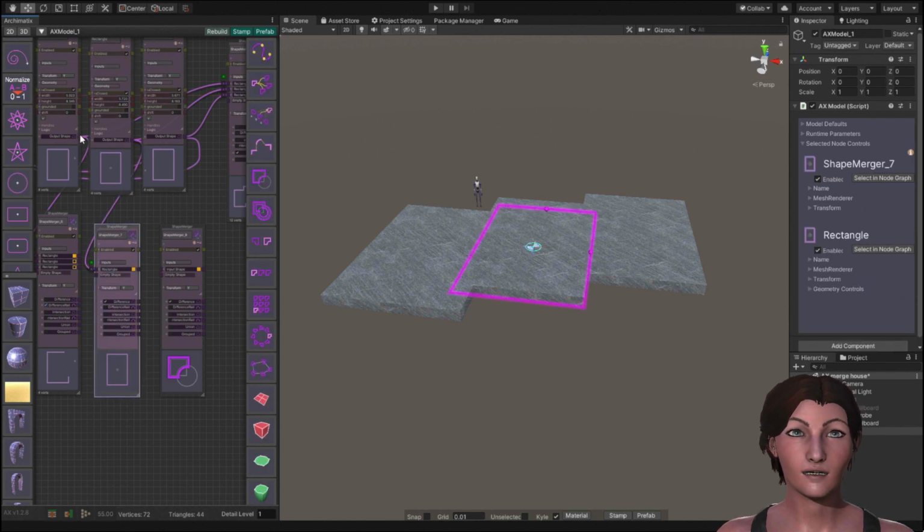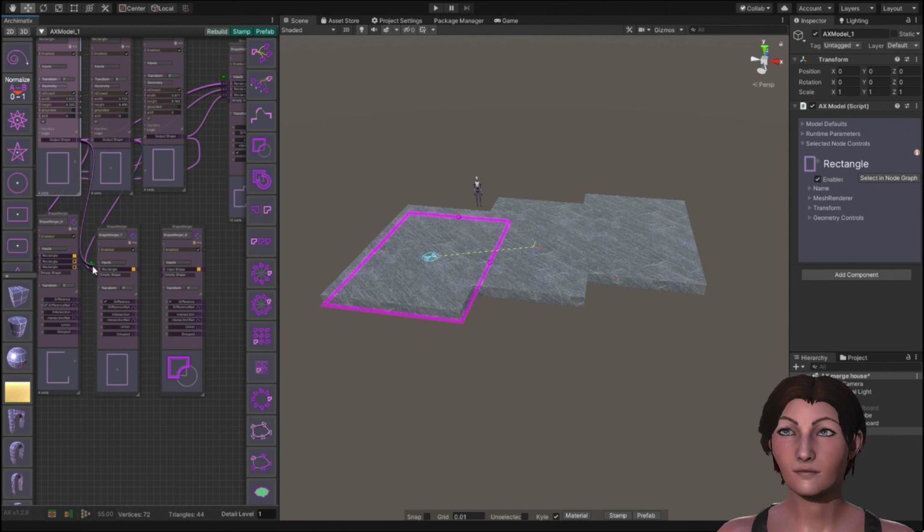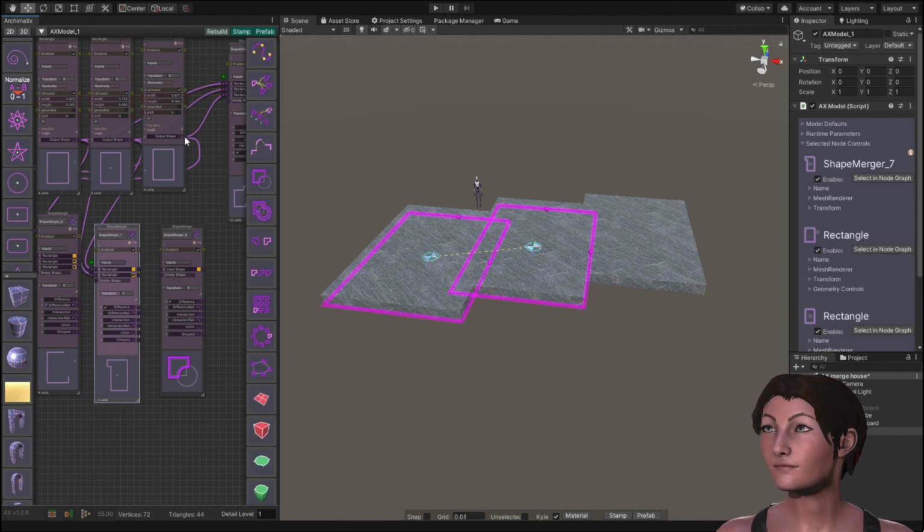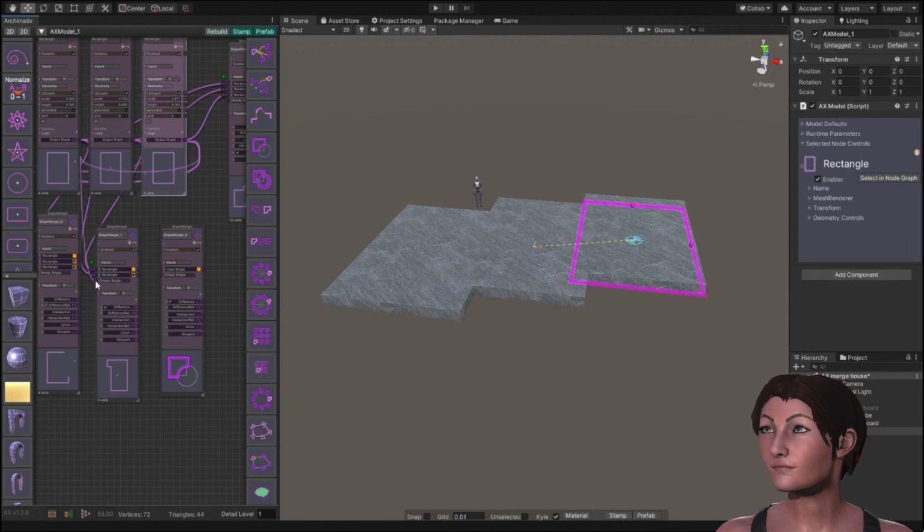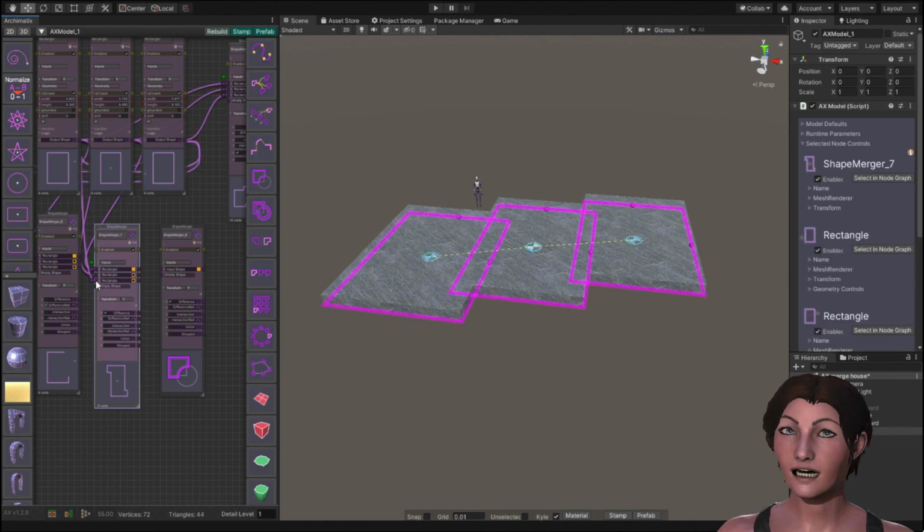Then I'll grab the other 2 rooms and add them. And you see it's giving me the full room, but I want the difference rail to just get the walls.